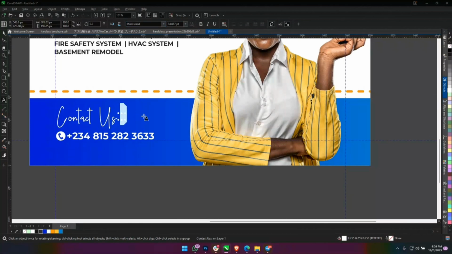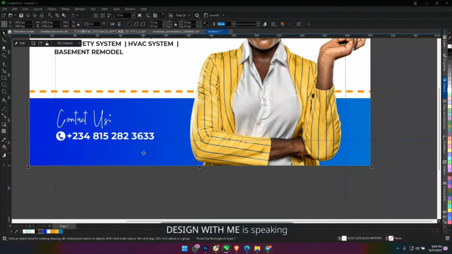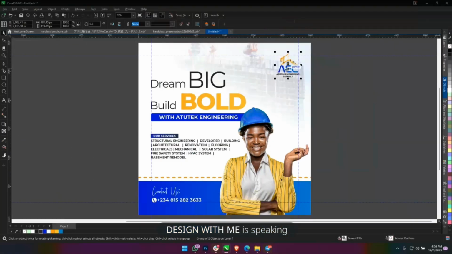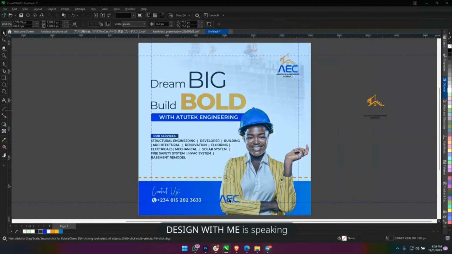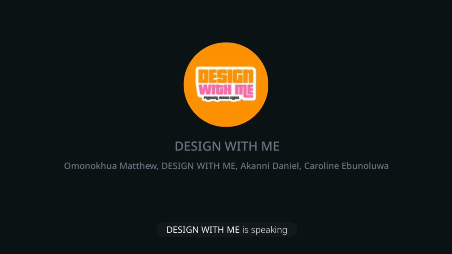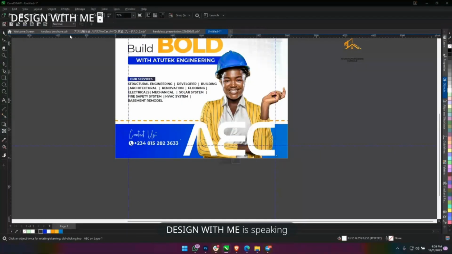Yeah, so I think we are good to go. So there's nothing I'll be adding again. There's a lot of things I can add. So design doesn't even have a restriction like that, but just make the design look well. I can use blending options to make it look somehow cool, somehow unique.